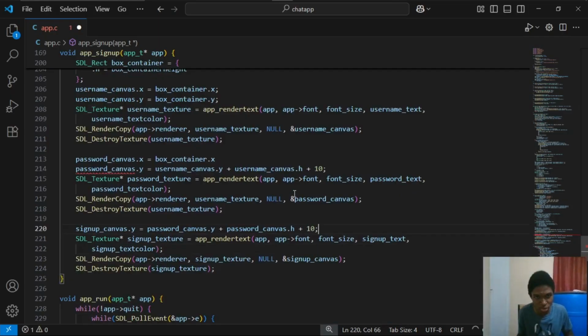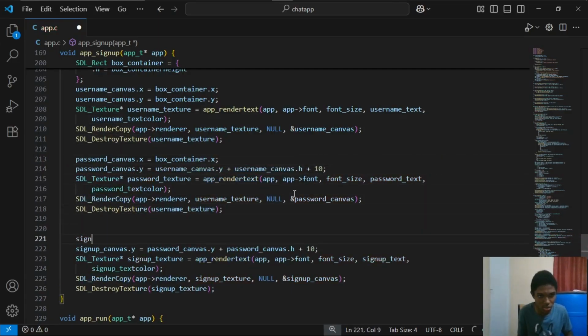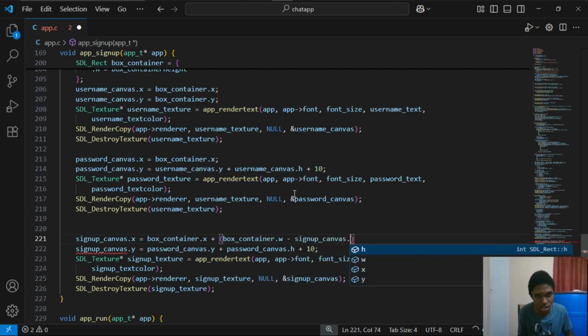For our sign up, we could simply center it horizontally. So we could say sign up canvas.x is equal to our box container.x plus our box container.width minus our sign up canvas.width, and we could divide that by 2, so we get it within the center of the screen.